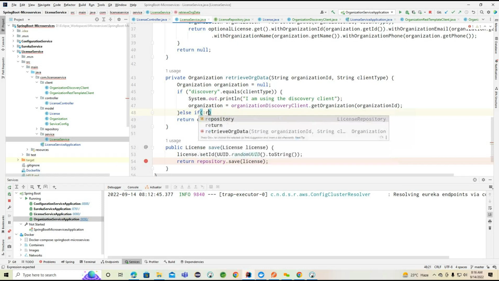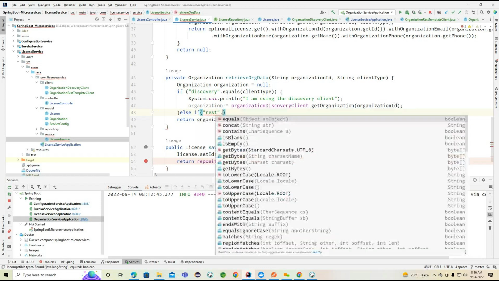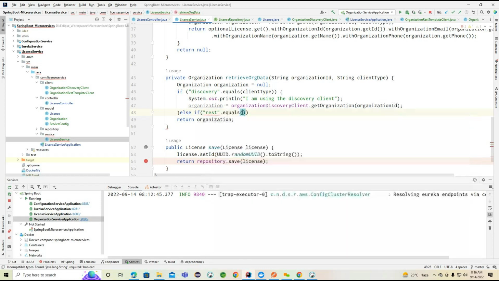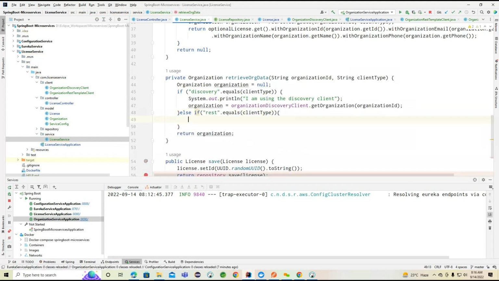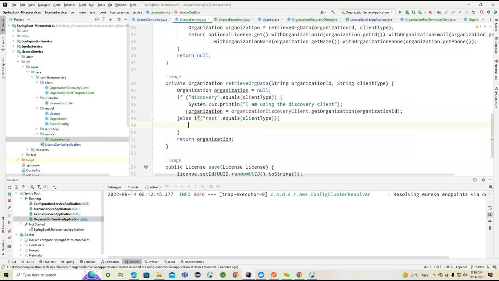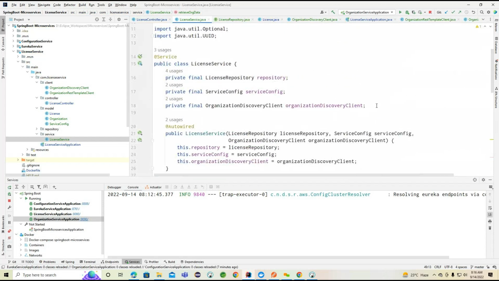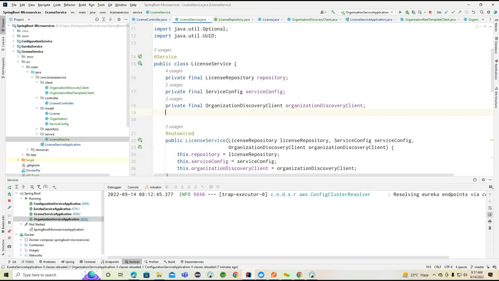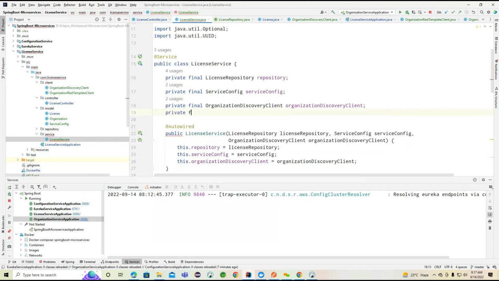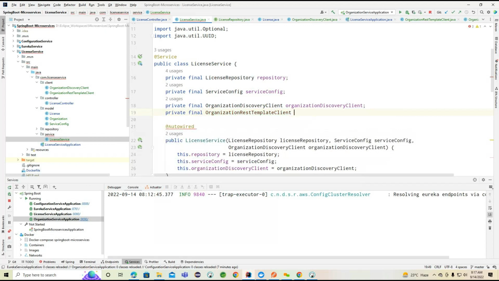Now I'm going to provide rest, equals with the client type, and here I want to comment on this. We can make it final because we are not going to modify it here.